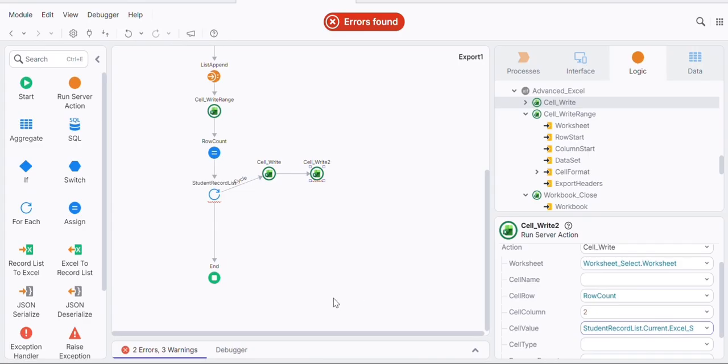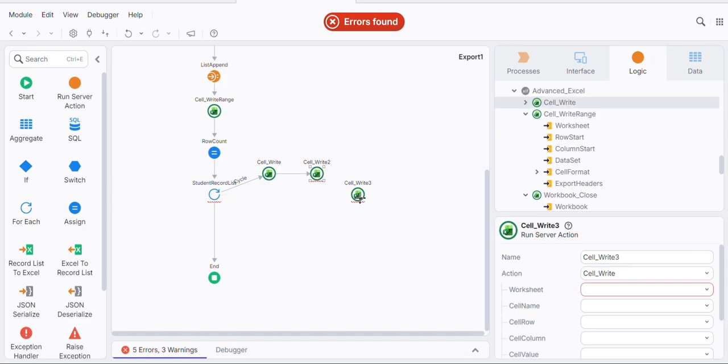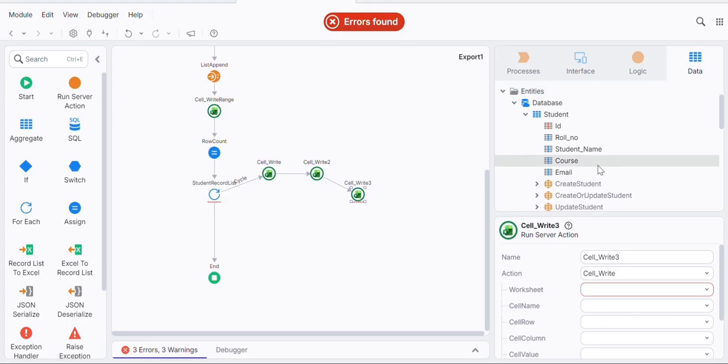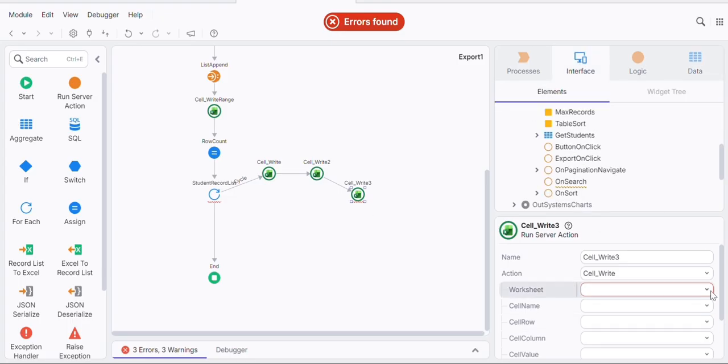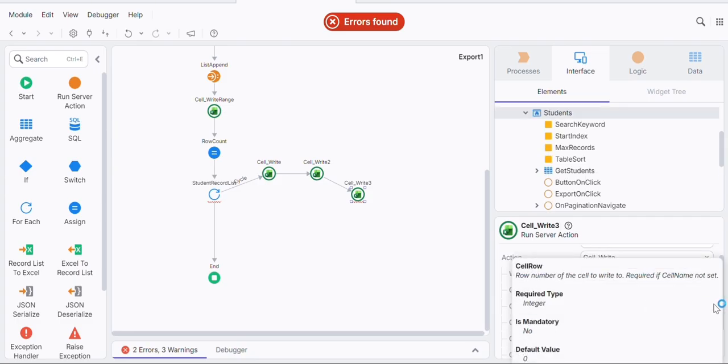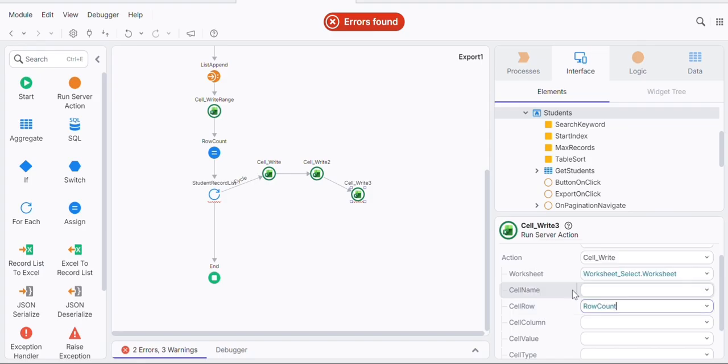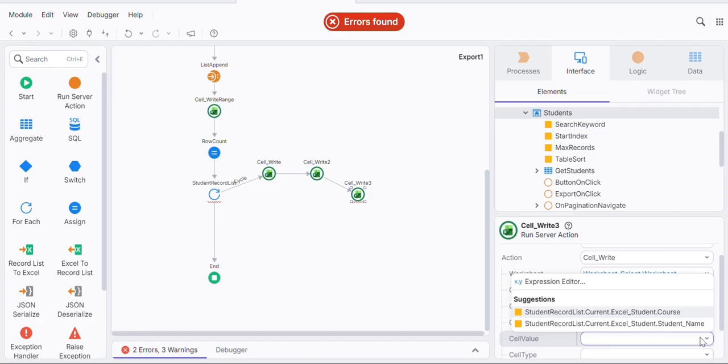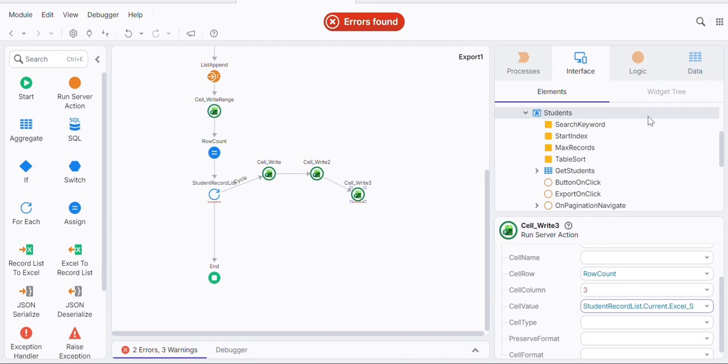The next cell write action writes the course of the student. Worksheet is worksheet select.worksheet. Cell row is row count. Cell column is 3. And cell value is student.course.